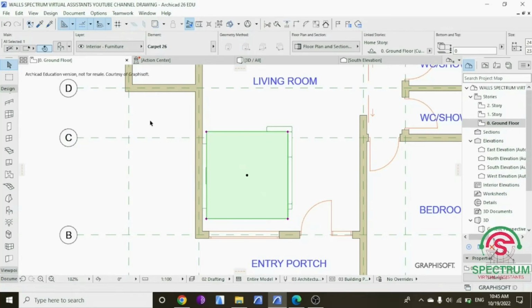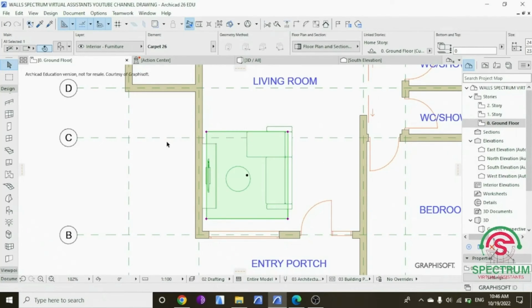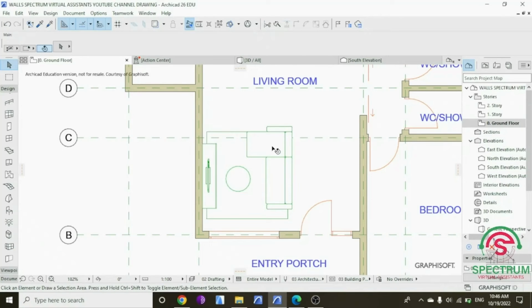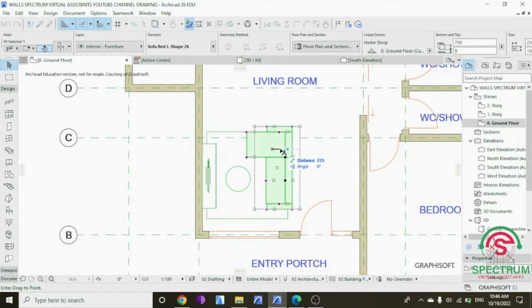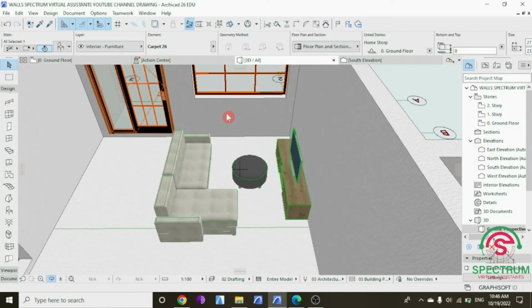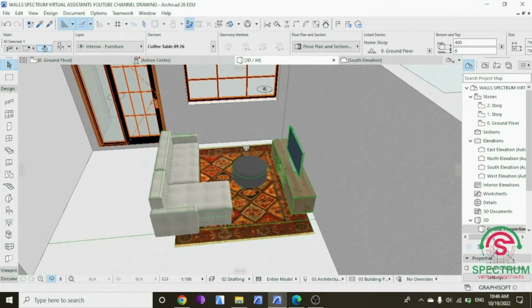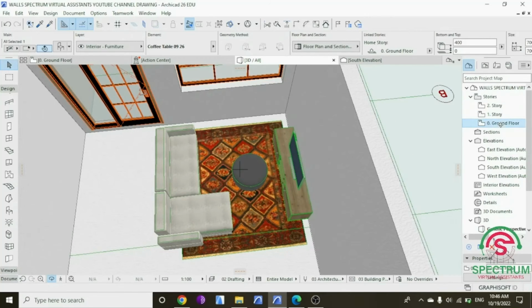Right click and click on objects. Right click and click on display order, send backwards. Let me adjust the sofa and adjust the carpet. And this is how our carpet looks like in 3D.